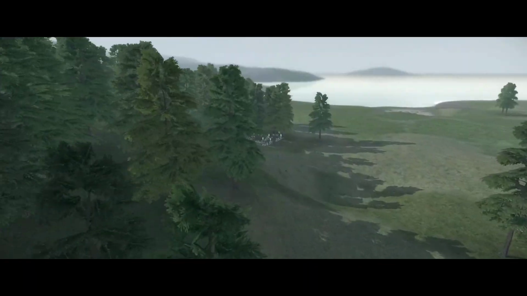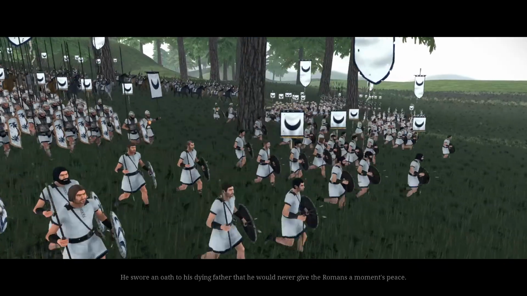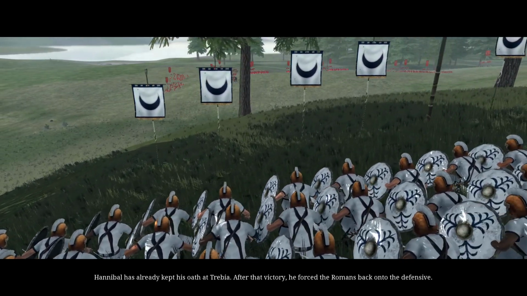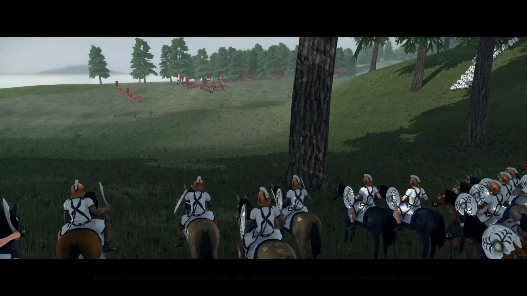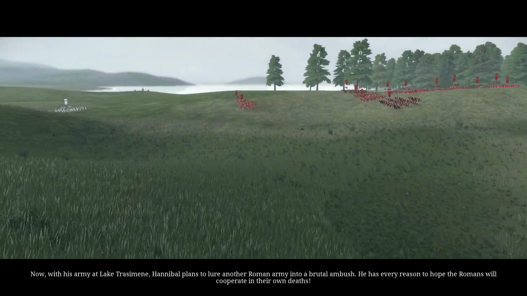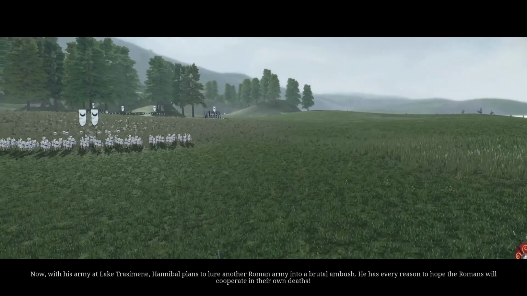Units, back! He swore an oath to his dying father that he would never give the Romans a moment's peace. Hannibal has already kept his oath at Trebia. After that victory, he forced the Romans back onto the defensive. Now, with his army at Lake Trasimene, Hannibal plans to lure another Roman army into a brutal ambush. He has every reason to hope the Romans will cooperate in their own deaths.